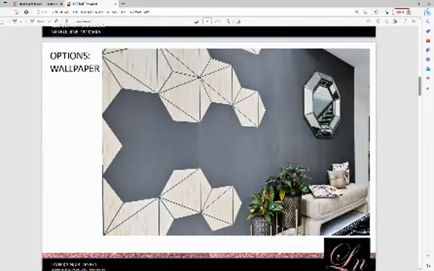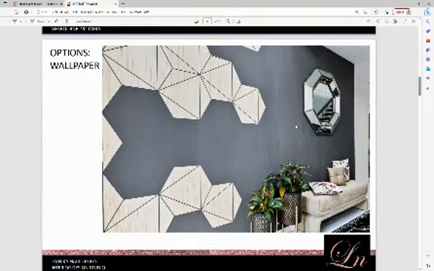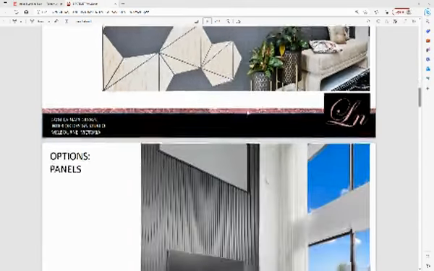The next we have is wallpaper options. Today there are any number of wallpapers. There are even wallpapers that are self-sticking. You don't have to actually use glue. You can have the self-sticking and do it yourself. The only problem with wallpaper is if you've got a pattern on it, you have to make sure you pattern match when you're doing it. So sometimes you might need a professional to help you with the wallpaper. But in most cases people are able to do it themselves. So wallpaper, another option to add a statement.